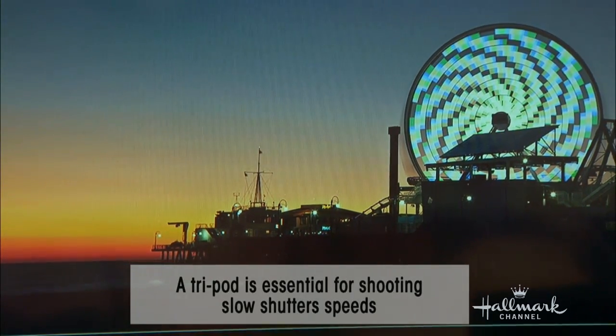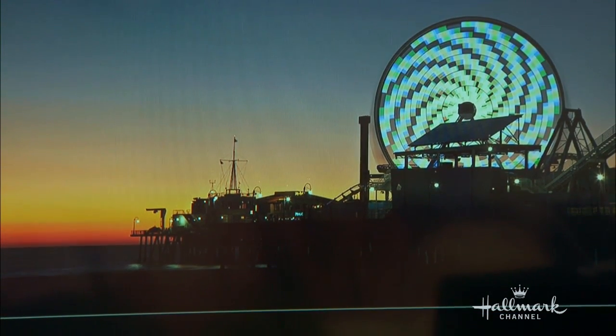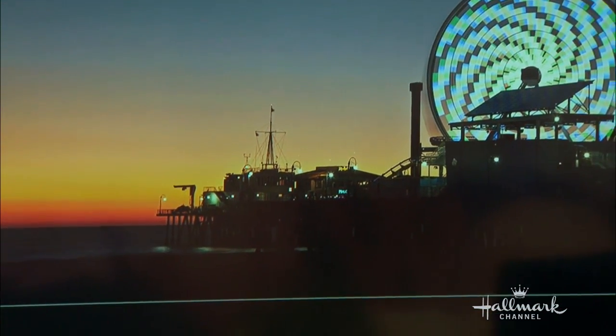So notice everything is still. If you looked really close, you would see movement in the water. Anything that is moving over a 30-second period of time is going to blur. But everything that is still, the structures and all that, stays sharp. So that was the Ferris wheel going around.